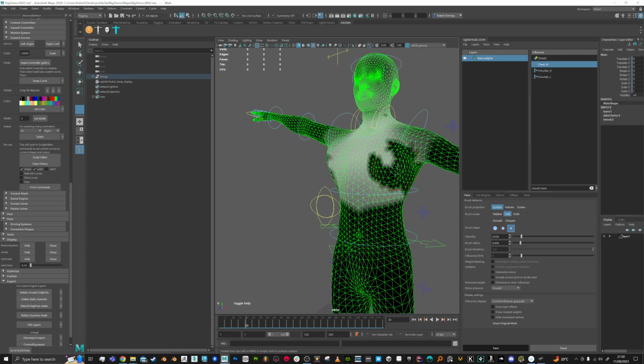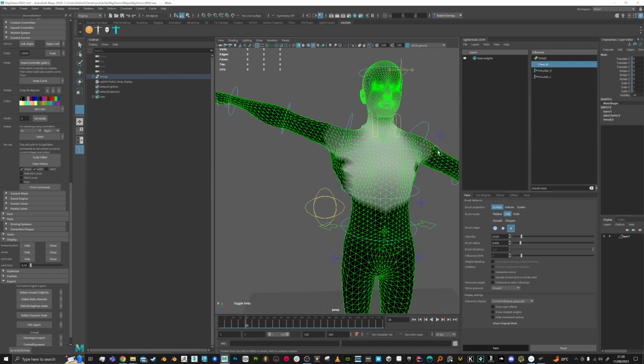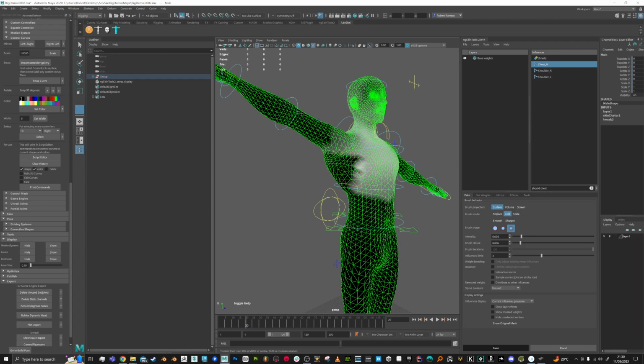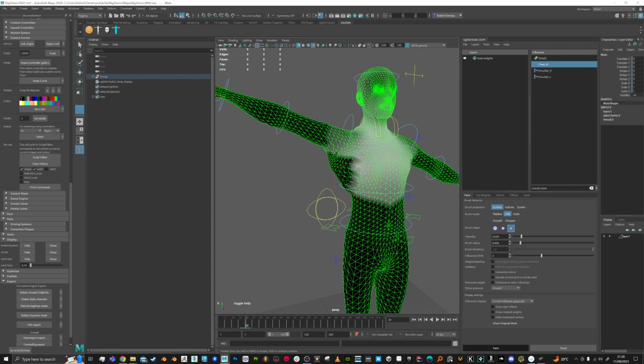this here, right? But why is it painting out, you ask yourself? We're on add mode, and we want to add this value, and you can see the 3 influences limit, so we get more ability. So that's probably why it did that. You can use shift to smooth as well. You see, I can smooth some of that weight out.